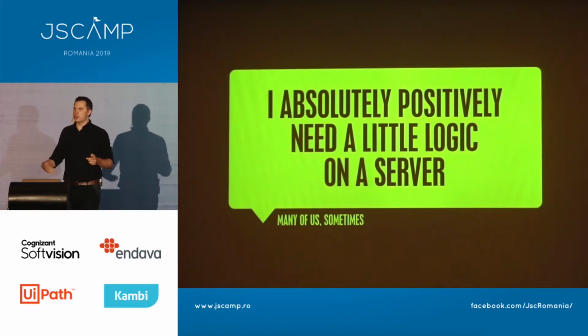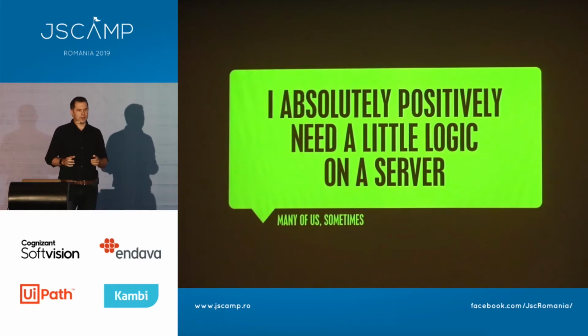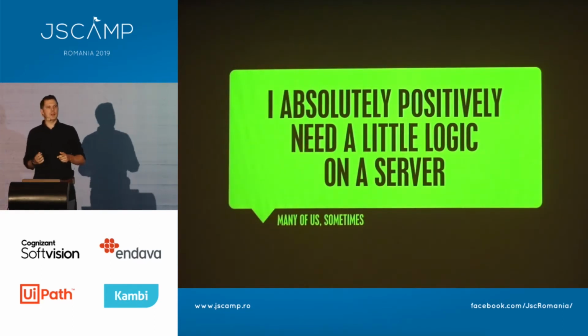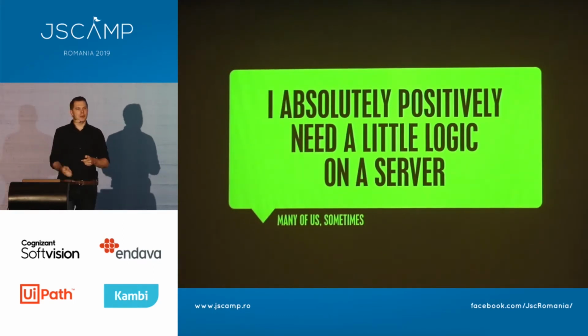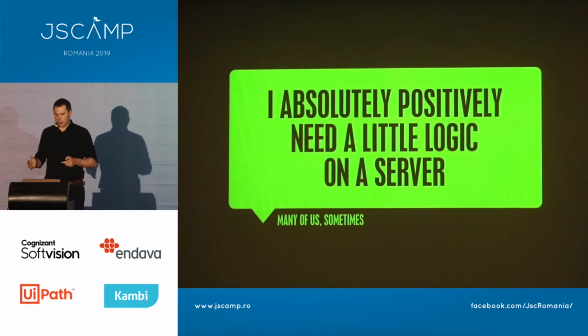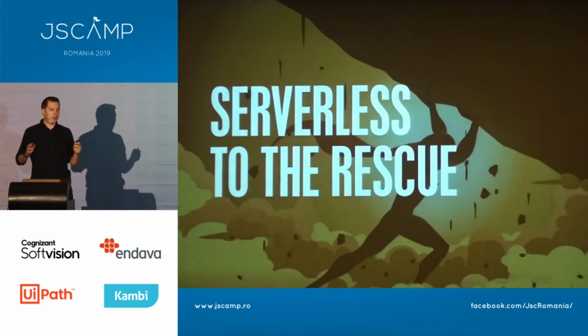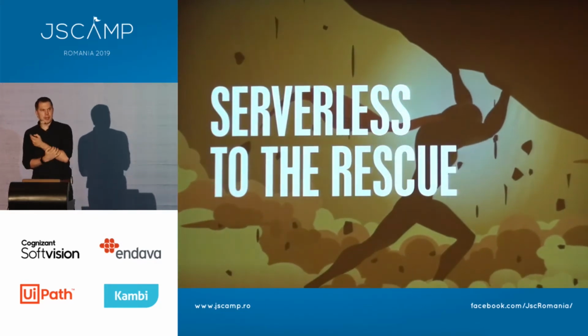A serverless function can do great things for us because sometimes you can't pre-generate everything. Sometimes you just need a little bit of logic on a server, whether that's doing things like proxying secrets to API calls that you wouldn't want to have your secret in the client. You can put that on a serverless function that you wouldn't want to create a whole server for. There are loads of times where serverless functions or functions as a service can come to the rescue.